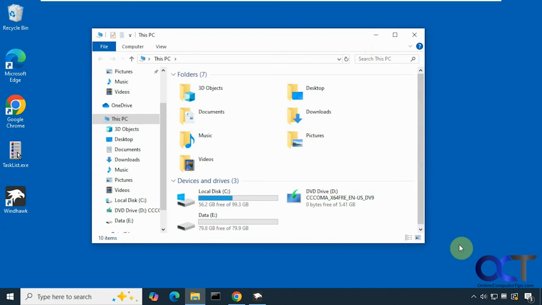All right, and then as a side note, Windhawk needs to be running down here in the system tray in order for your mods to work. So if they ever stop working, just come here and see if it got shut down for some reason. If that's the case, you can just open it again and it should open down here in your system tray. And then it should also be set to start with Windows so you don't have to open it each time you restart your computer.